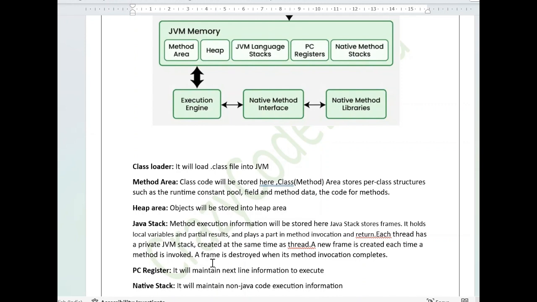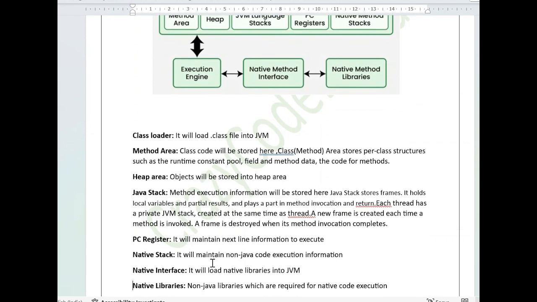What objects will be stored in the heap area? Then we have a stack. Method execution information will be stored in the Java stack. The stack stores frames. It holds local variables and partial results and plays a part in method invocation and return.